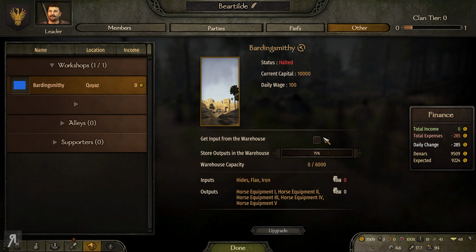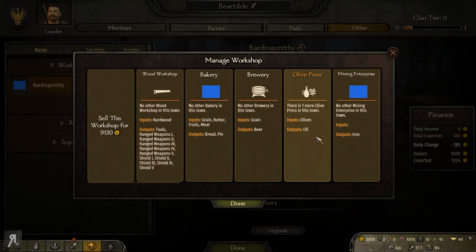This is not really going to work out too well, in my opinion. Get input from the warehouse. I'm not going to do that. Status halted due to lack of raw materials in the town. Yeah, that's exactly the point. That's why I wanted to actually change it over to an olive press. But there is an olive press in the town, which is absolutely terrible.